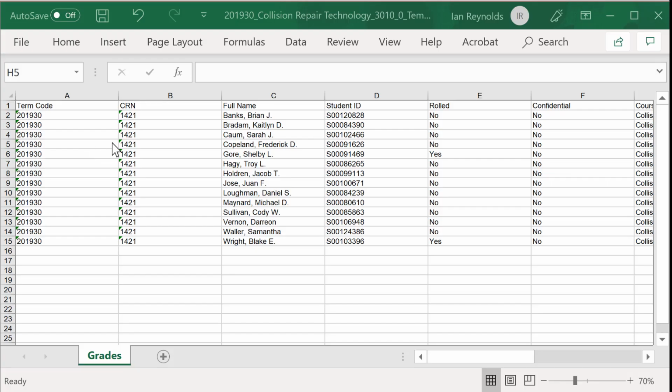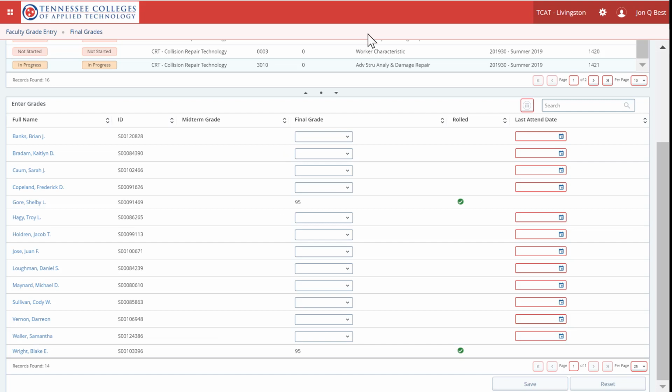The information from the Excel spreadsheet is now displaying, so I've opened this up and you can see it's brought over all of the information from the self-service page. I have my term code, the particular CRN, which just ties directly to the course that's been selected. If you do need any information on the course, you can see at the top, it will have the course number, the 3010, which if you navigate back to your self-service page, you can see that is the 3010 course that I am working with.